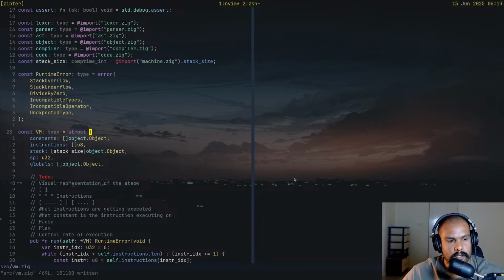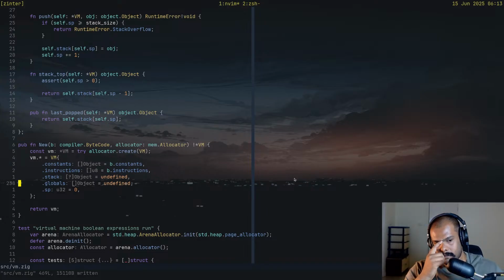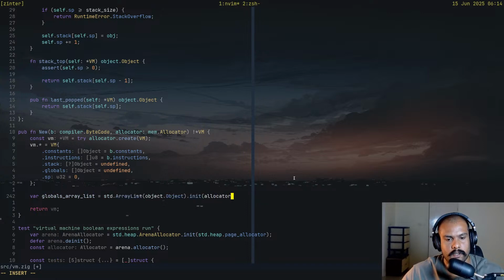That a slice, and then here of object dot object not init allocator.